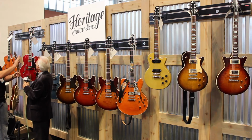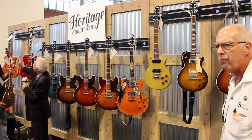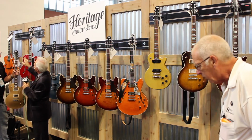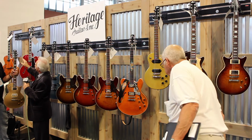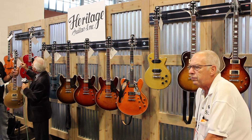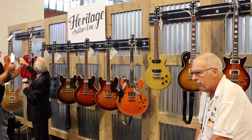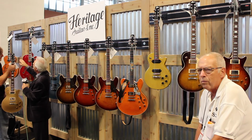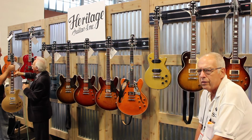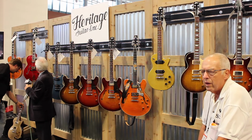Now you keep saying the 17-degree angle on the headstock. It's very important because all of our guitars have that, and that's part of the magic of the Kalamazoo guitars. Also, they have the same specs, the 1 11/16 at the nut. This gives you more down pressure across the nut, which gives you more sustain, and more down pressure gives you tighter tension. Love it, love it, love it.